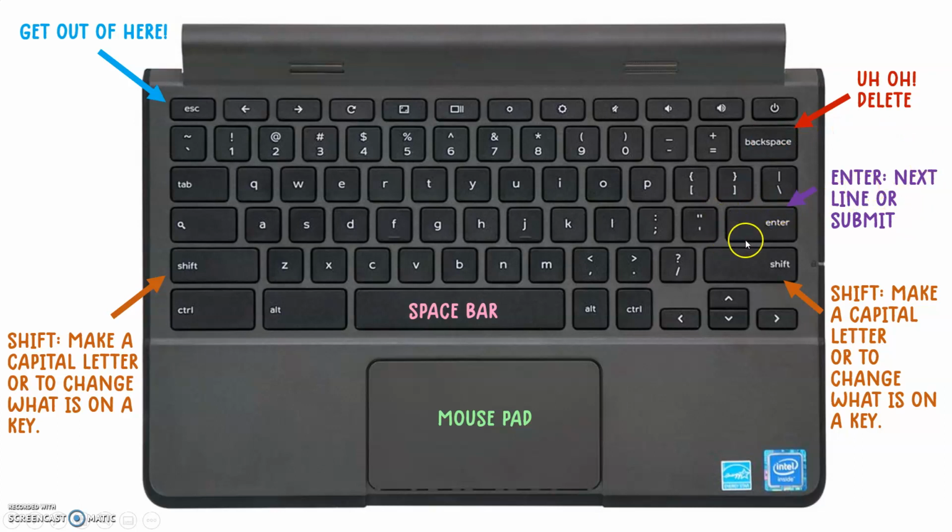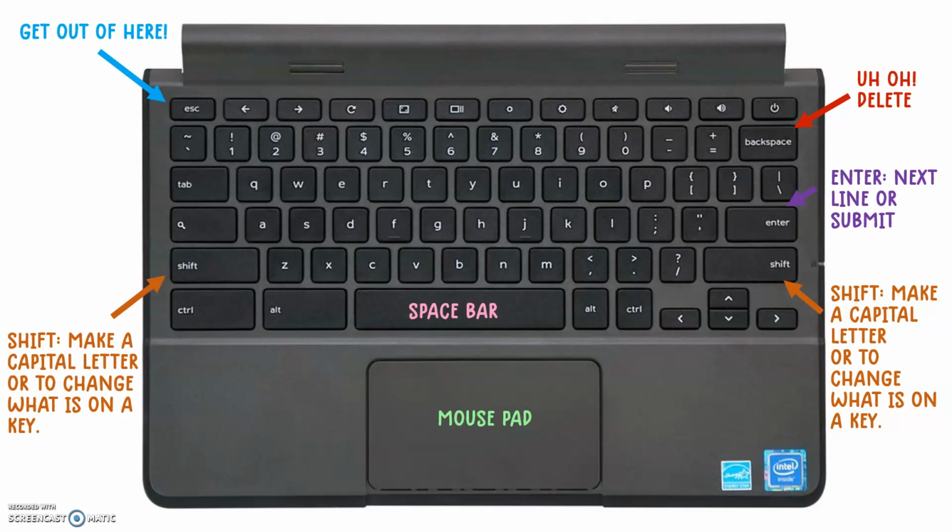Another important key is the Enter key. The Enter key will help you go to the next line when you're writing a sentence. So if you're writing a sentence and you want to go to the next line right underneath, just like you might on a piece of paper, just tap the enter key one time and it will take you right under the sentence you just typed. You can also tap it twice and it will give you a space between your sentences. Something else the enter key can do is submit, or let your computer know that you are finished with what you're doing and you want it to go to the next part.